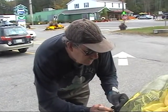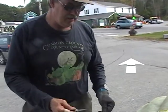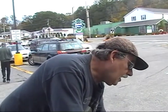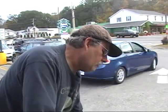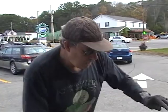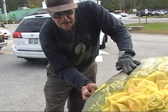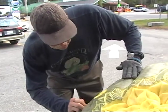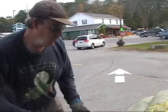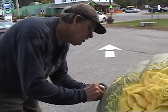Well, this is my first year, and I got seed from a champion grower in Indiana. So you didn't go with the Pinkham's plantlets? No, I didn't. I found out too late that they were available. But I had already gotten these seeds in February, so I just went with what I had, and the seed was really good.